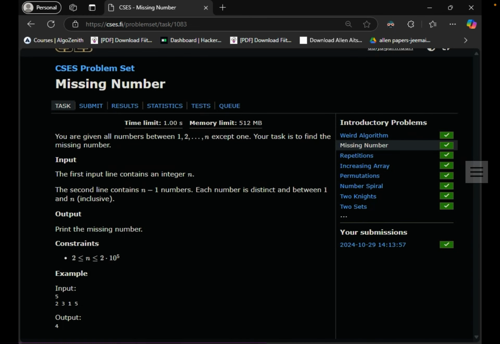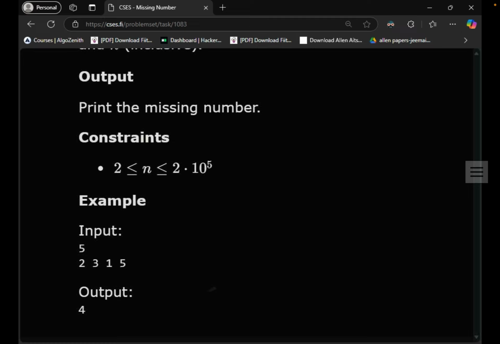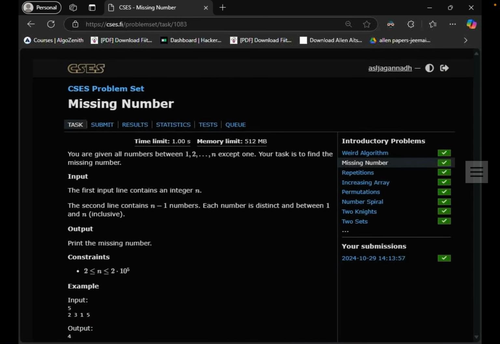So basically, we can easily identify that we should implement a hash map. By the hash map we can check if every element is present; whatever element is not present in the hash map, we can return as the answer. As soon as we get input, 2, 3, 1, 5, we can mark true in the hash map, and we mark all as false initially. After marking each and every element after taking the input, whatever number is left as false in the hash map is the answer, and we should print that answer.